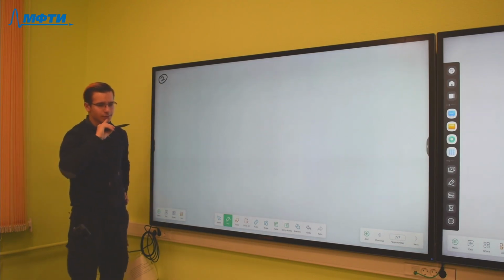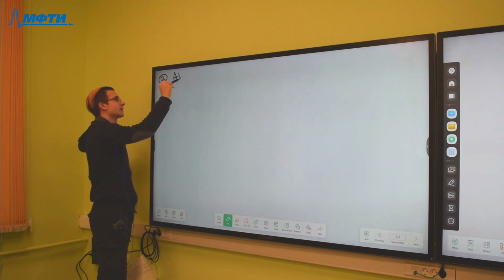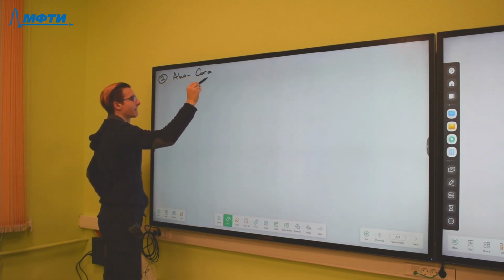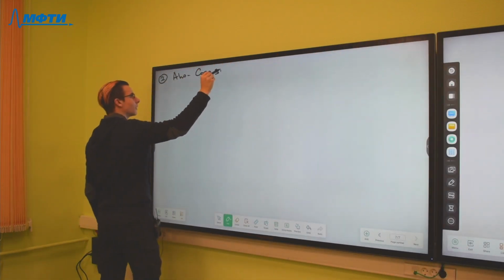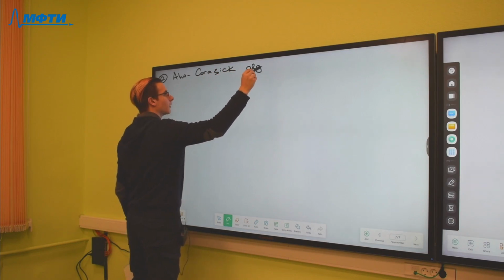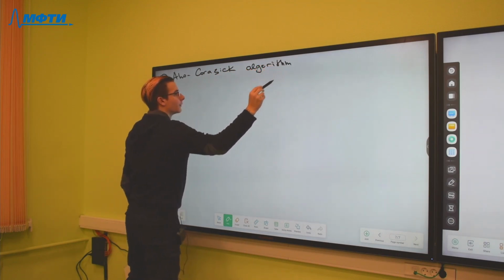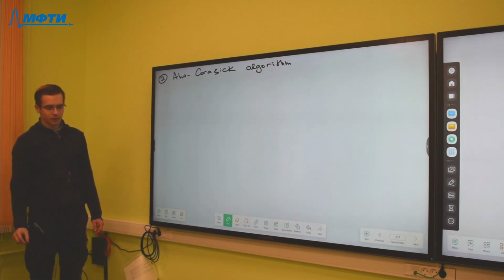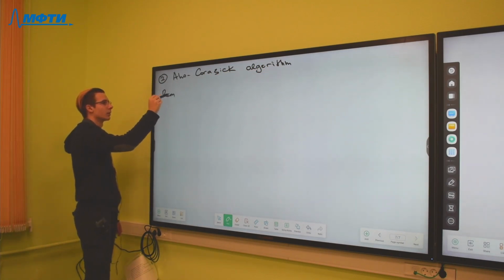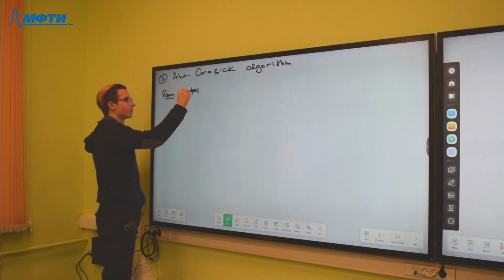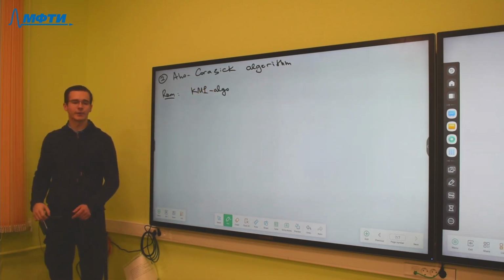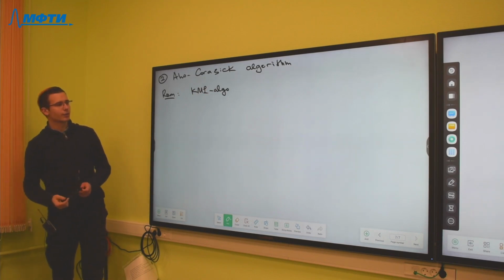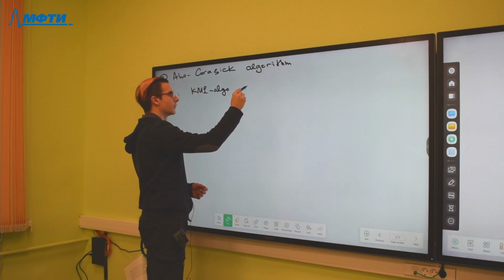And now let's start with the Aho-Corasick algorithm. Remember what the Knuth-Morris-Pratt algorithm is?